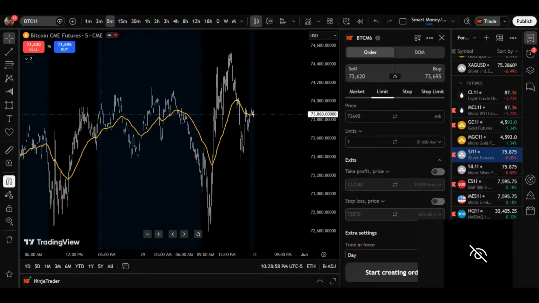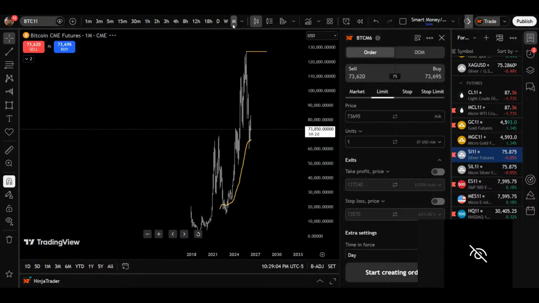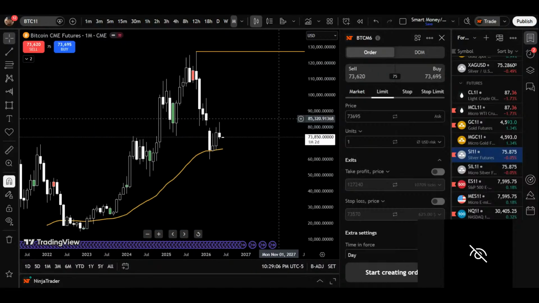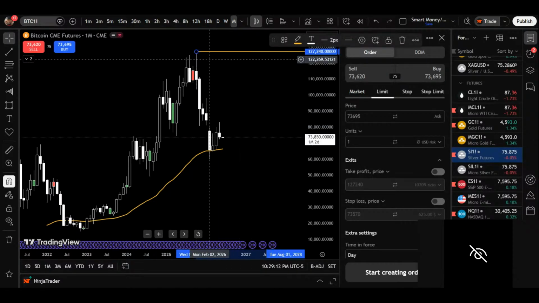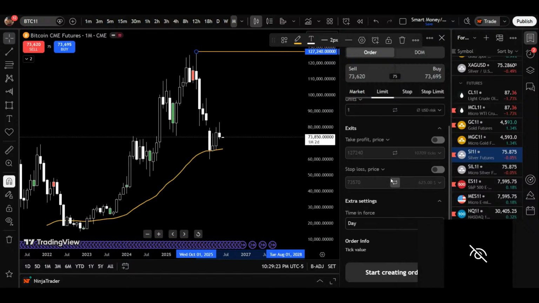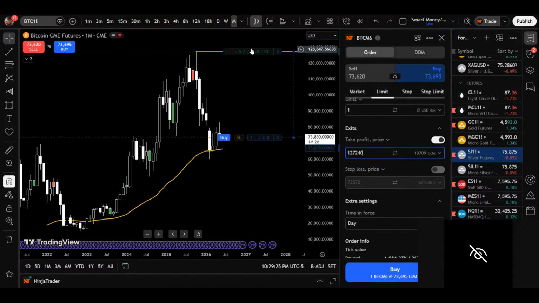I was showing them Bitcoin futures, like if they ever traded Bitcoin futures, I wanted to show them. Because I'm thinking Bitcoin is going to start going up. I was showing them, if you get in Bitcoin right now with one contract, and it goes up to this high right here, which I'm thinking it will, and at least break that high and start making new highs to 127,240. Watch this. Look at that, from here up to there, 120. Y'all see that? $267,725. Bitcoin futures. That's one contract.